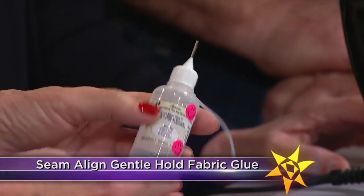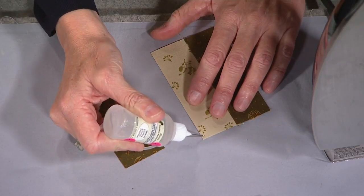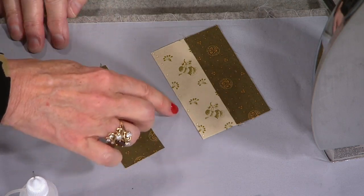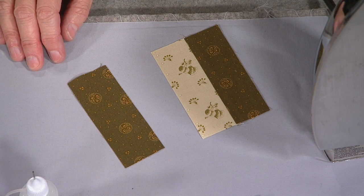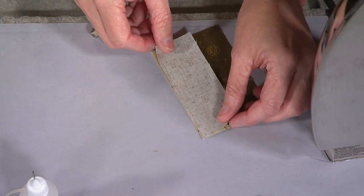It's a glue that we developed. Shelly's been what I call a professional gluist for years, and some of the products she used didn't lend themselves well to this. They were great products for other jobs but not exactly right for this, so we went to work — it took us about three and a half years to come up with this. She puts tiny little pinhead-sized dots in the seam allowance, and you notice they don't soak into the fabric — you have time to work with it and pick up your next piece.